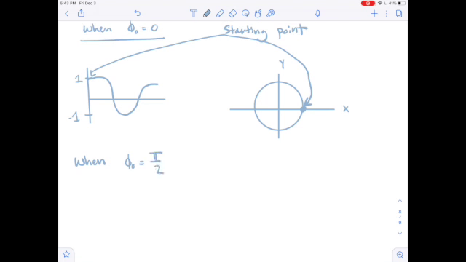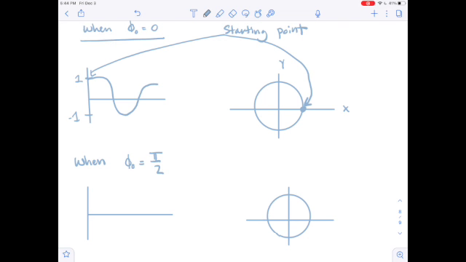Now let's say when time equals pi over 2, or 90 degrees on the unit circle. At 90 degrees of the unit circle going counterclockwise, we know that the coordinate would be 0, 1, which means that if we look at the x value, that's when x equals 0. So this is how we know that the cosine graph would have a position of 0 at time pi over 2. We can continue to draw the wave, and at coordinate -1, 0, or at an angle of 180 degrees, or pi radians, the value of x equals -1, so we know that the position would equal -1.